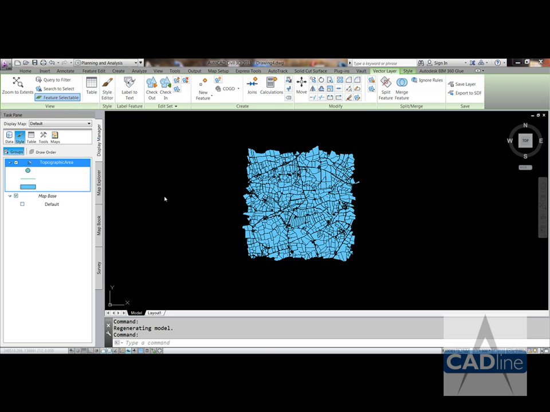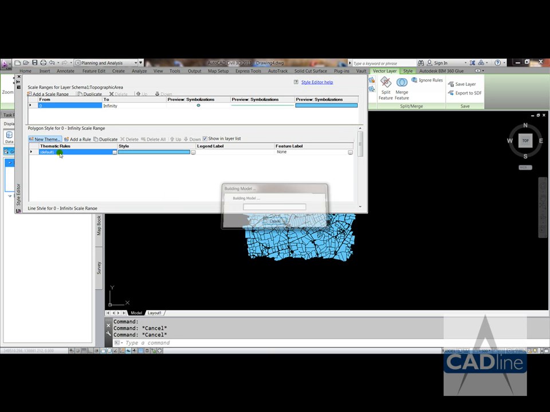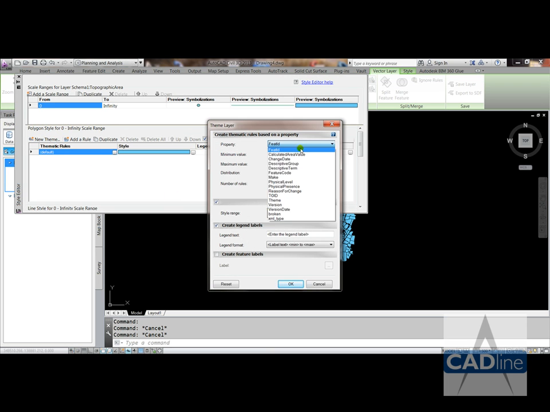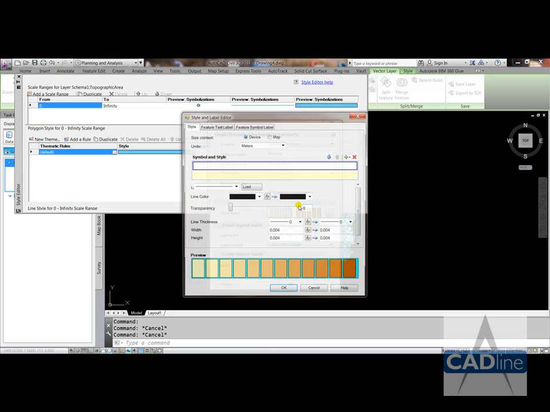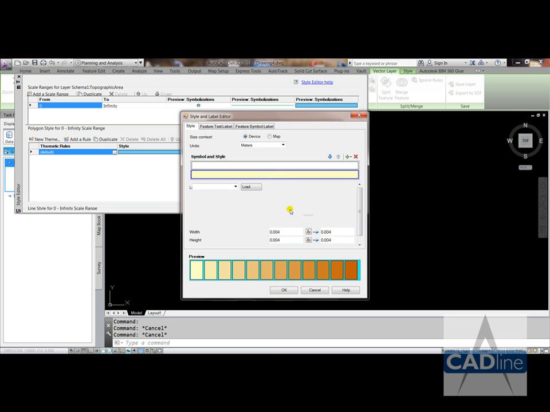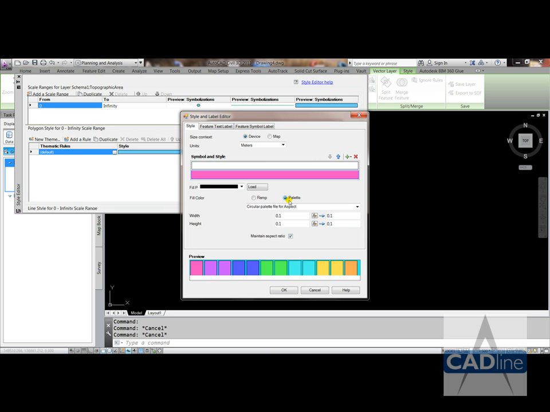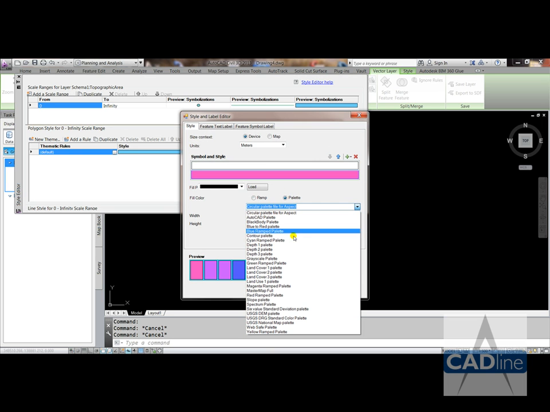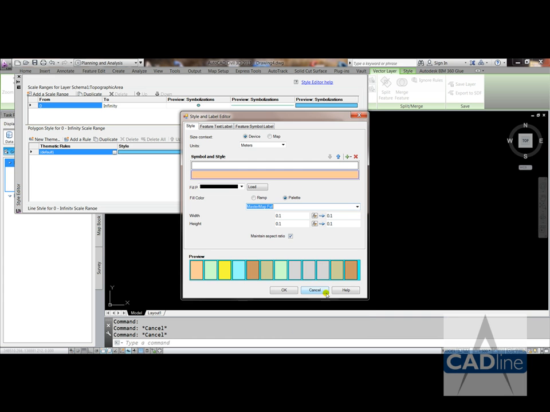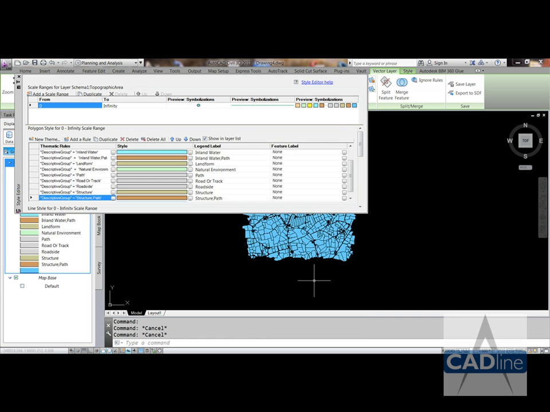it's blue, but I can style that. I can add that as whatever theme I want, descriptive group, and I'm just going to put a Master Map theme on there. Got a palette. These are already in your system, so you can see there's a Master Map in here somewhere. Full. Press OK based on the descriptive group, and there we go. So we're back to how we were.